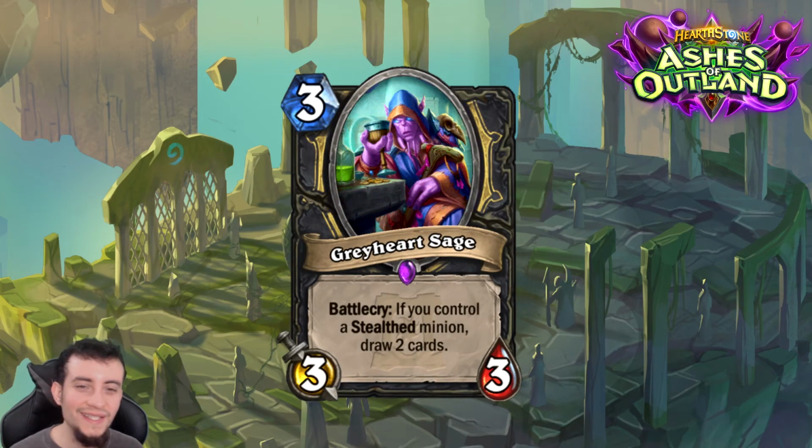Our next card here is the Greyheart Sage. Greyheart Sage is a 3 mana 3/3 minion that reads Battlecry: If you control a Stealth minion, draw 2 cards. Okay, so this works with the Prime Minion, Akama, I believe is the name. Since it's permanently Stealth, if you're able to keep that on board and drop Greyheart Sage, you draw 2 cards.